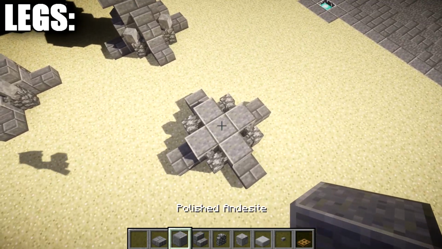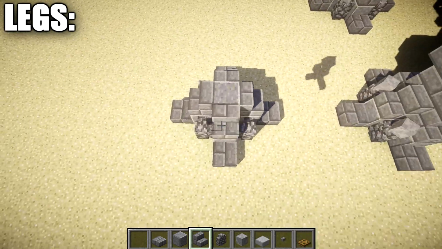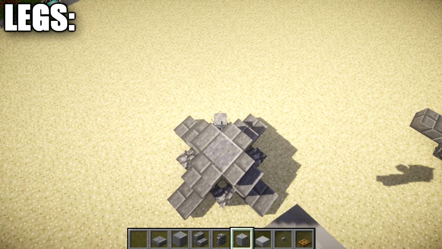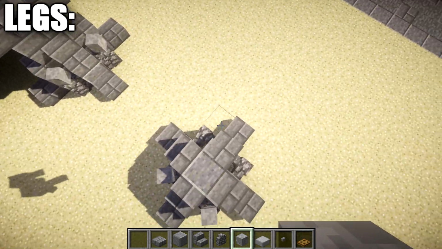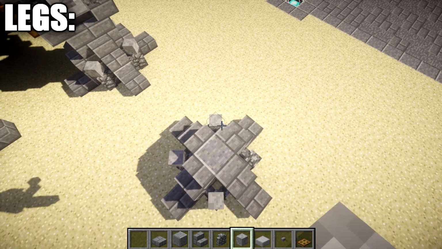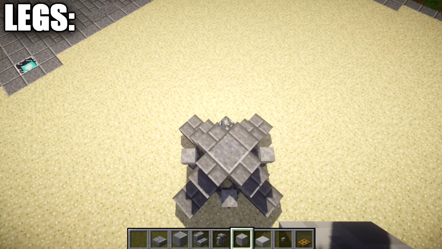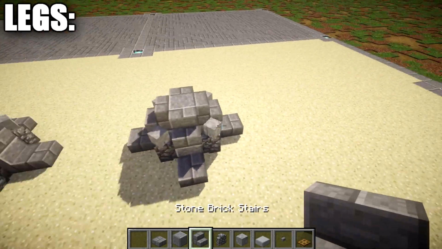With that done, on the center polished andesite block, we're going to place down another one that goes up, followed by stone brick stairs all around it with their backs to the polished andesite block. On the cobblestone walls here in the corners, we're going to place down some skeleton skulls at 45-degree angles, like this, just to make the connection in between the stone brick stairs a little bit smoother.